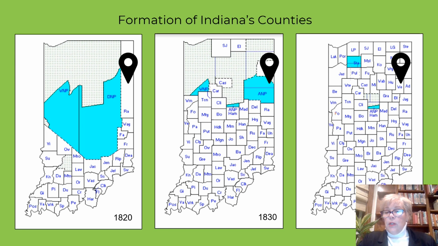There were still some changes yet to come, but he's in Wells County, which was formed in 1837. So sometimes we think our family's moving all around when we're trying to find them in the census, but they may very well be in the same place. We may be confused as to why they're living in Wells County, but the family cemetery is actually over here in Randolph. I doubt it would be that far away, but it's just a good example. So knowing where people were, and looking at the county history of the area, the formation of the counties and where they were blocked off from, can be very helpful when making sure we're looking for the right county information when we do the research there.